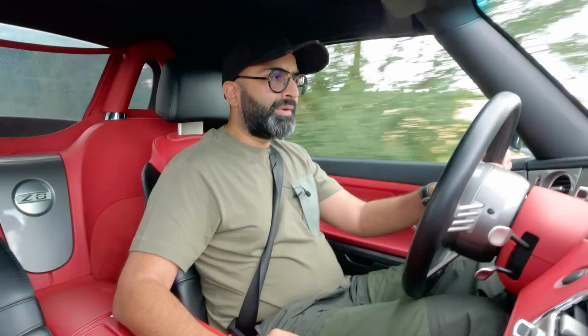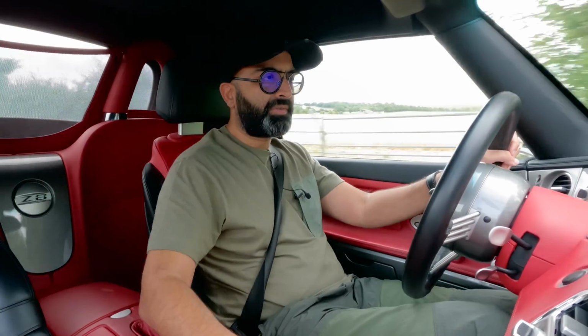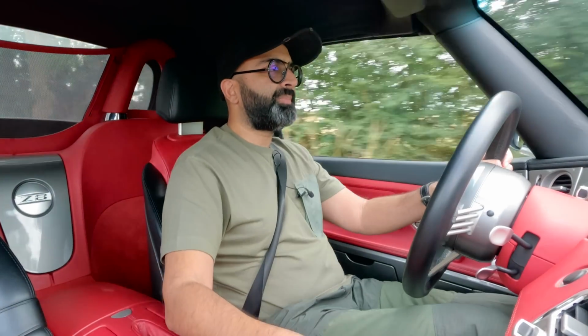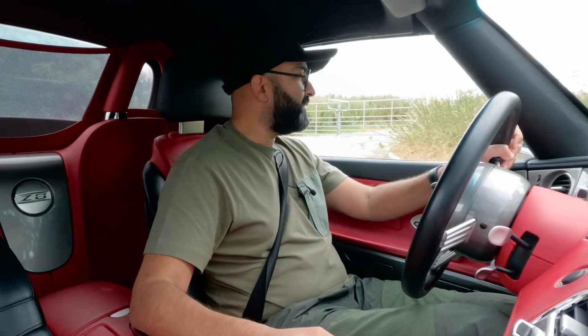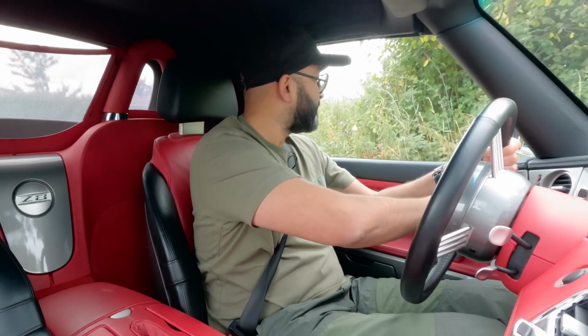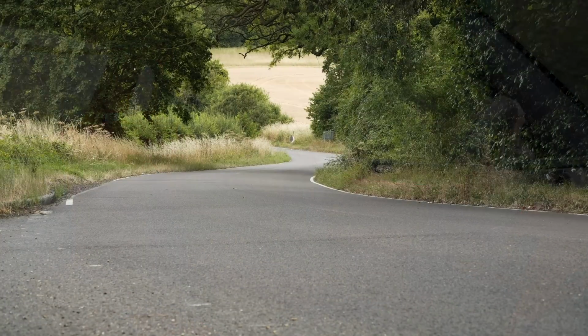And you can certainly feel the extra torque from the headers, which is what I'd expect. The ECU and the engine are essentially the same as the E39 M5, and we've been tuning those cars for years.